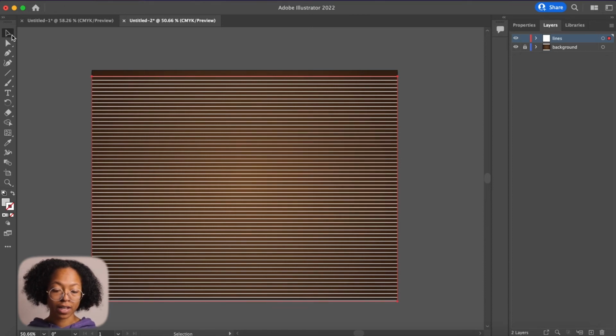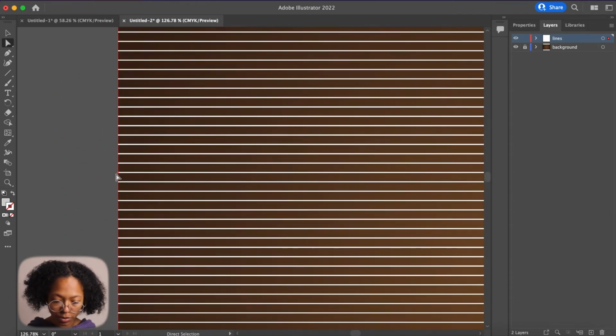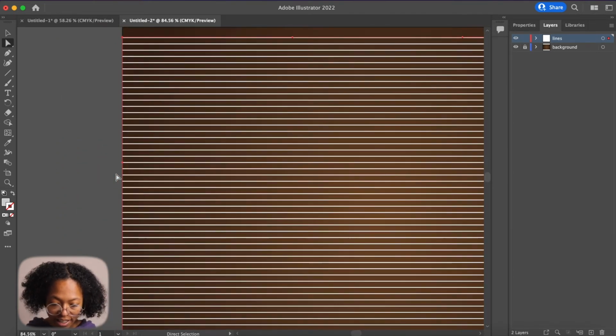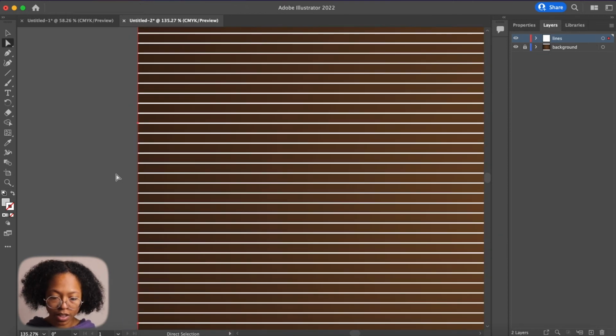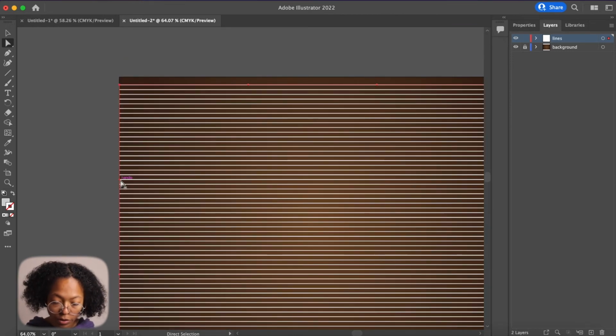With the Direct Selection tool selected, you're going to highlight the anchor in the top left corner. You have to look really closely. Once you highlight that left corner, you're going to see another handle right here, but you have to look really close. Once you see that handle, drag it all the way up to where it's almost at the anchor, but not quite.